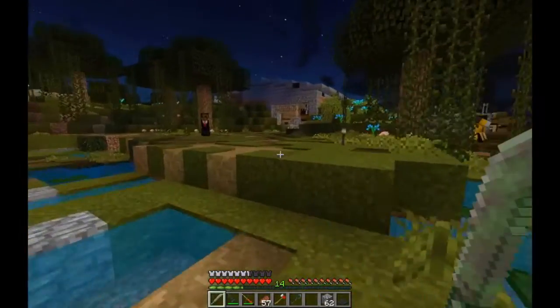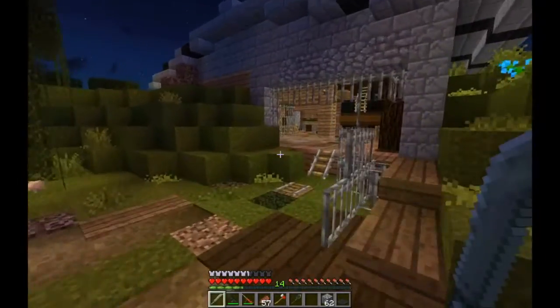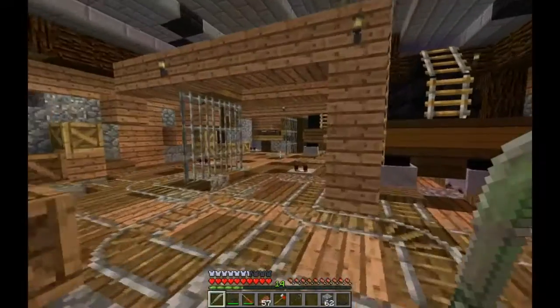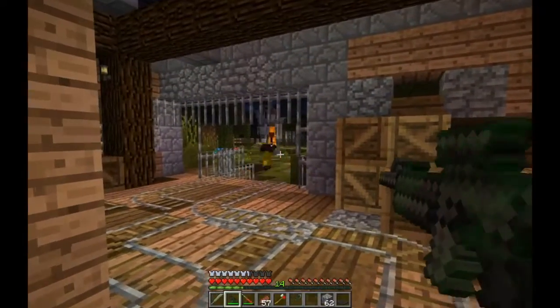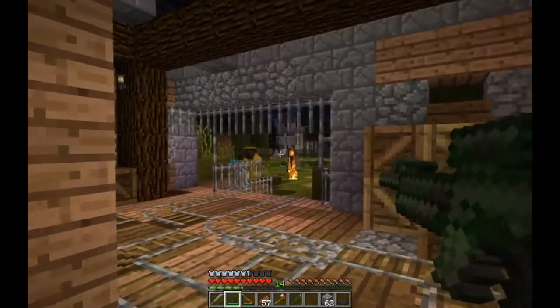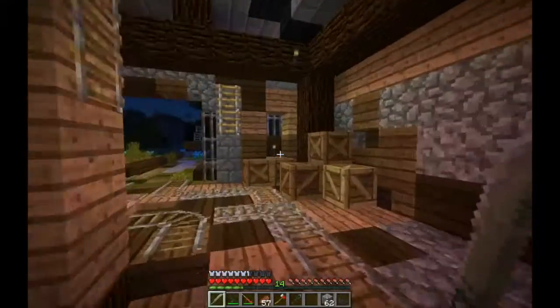So we just have to finish with these anvils at some point. Now, I think I probably gave the impression that that was our last little piece of the puzzle here. But we actually do have one more thing to add.